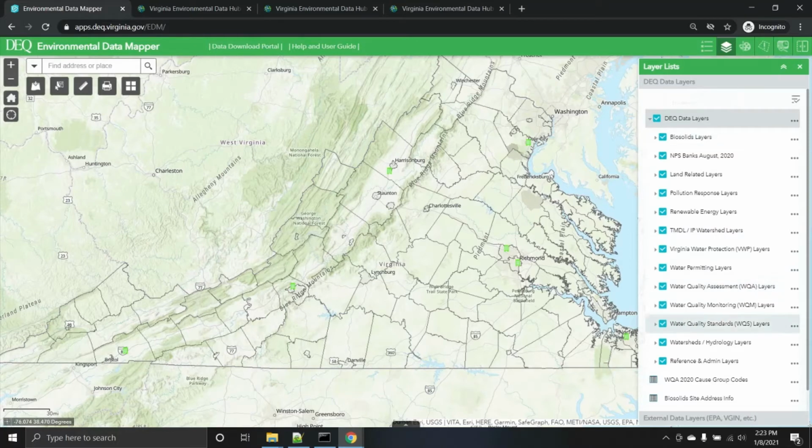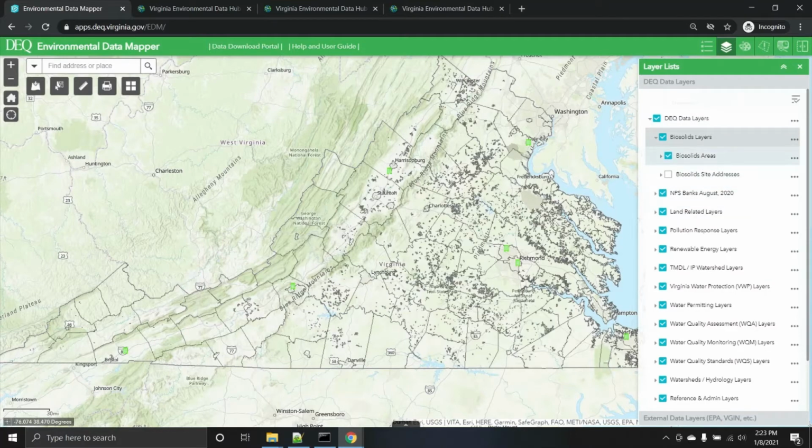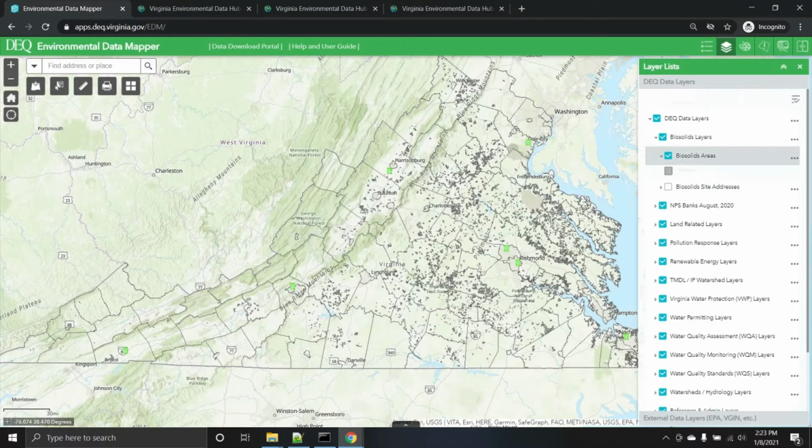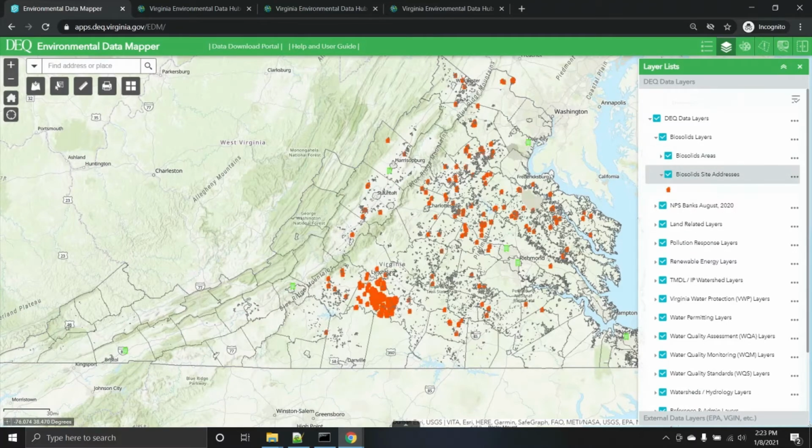So we see all of these are actually just group headers that contain other layers. So we can go down and start expanding these. Once you get down to this layer, it does look like there's something else to expand, but really that's just going to show you the symbology for that layer. There's nothing else really below. It's just showing you the symbology represented by that layer. But again, it's worth knowing that that's there. So you can see we check that on for biosolids site addresses, and we see those pop up.